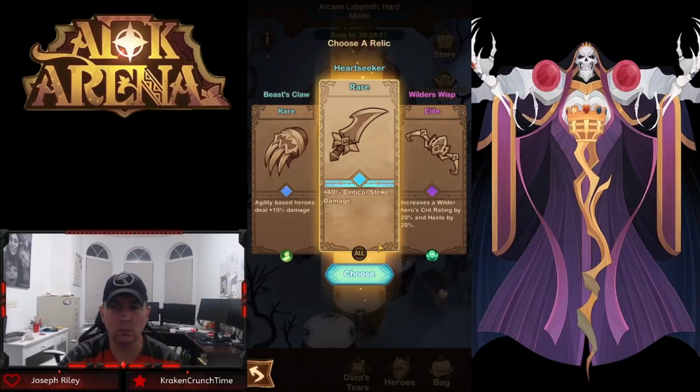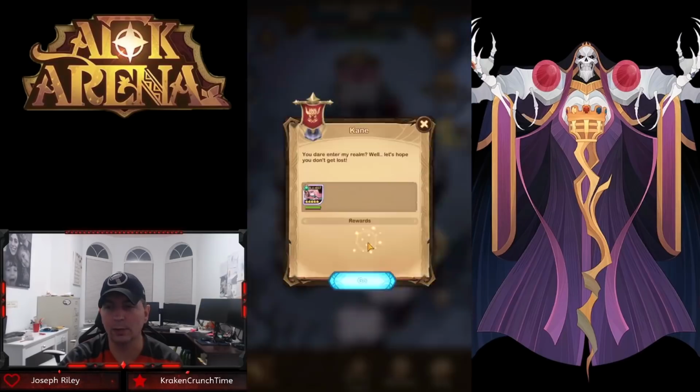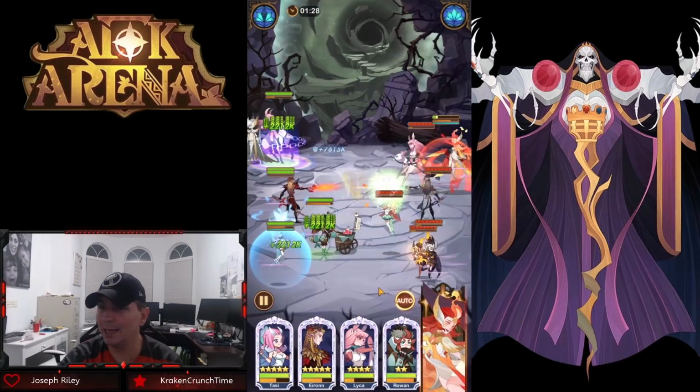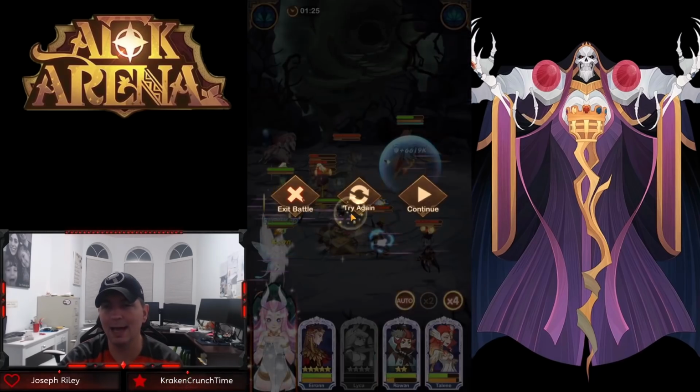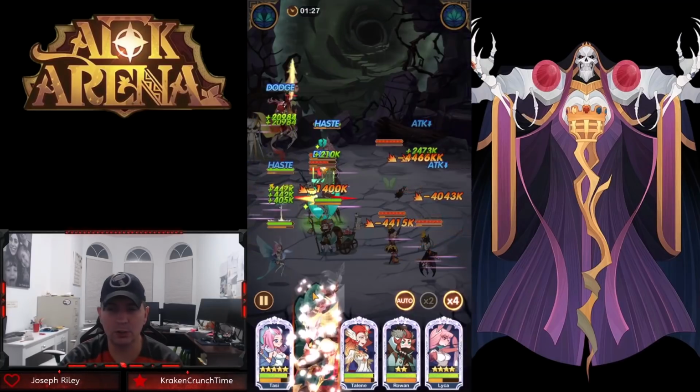Heartseeker is good as well, but overall, if you're running Wilders, haste, remember, haste equates to energy regeneration, which is very, very powerful, as well as the crit. So we got a couple more stages here, and this will be it for the Labyrinth. Leica died to Athalia again. Let's swap Taylene up there, just in case she dies.